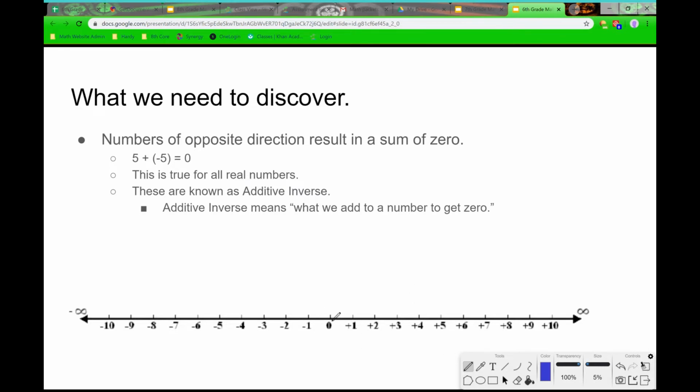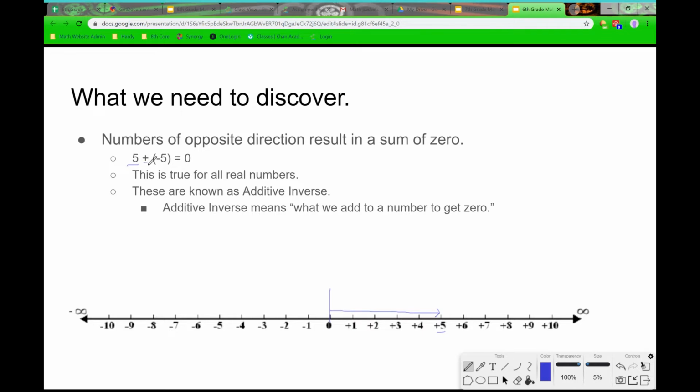Well, if we start out with our original problem, 5 plus negative 5, we start out at the 0. The first number is positive. If there is no sign in front of the number, it's positive. So it tells us to start in the positive direction and move over 5. That puts us, of course, at the 5 itself.